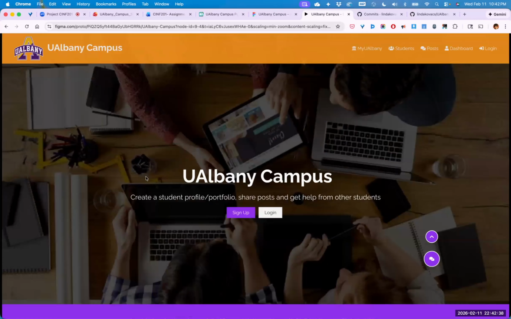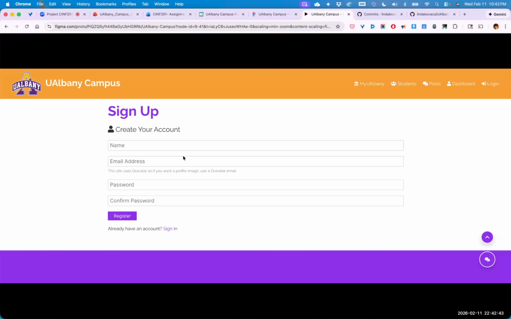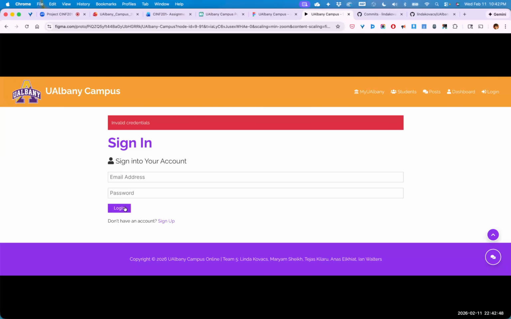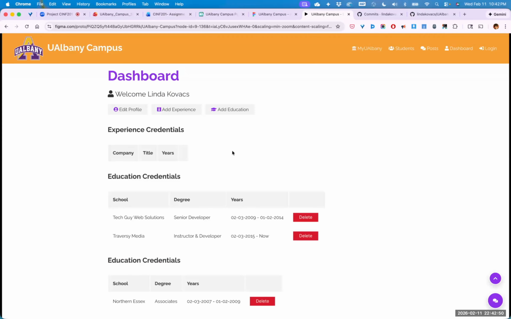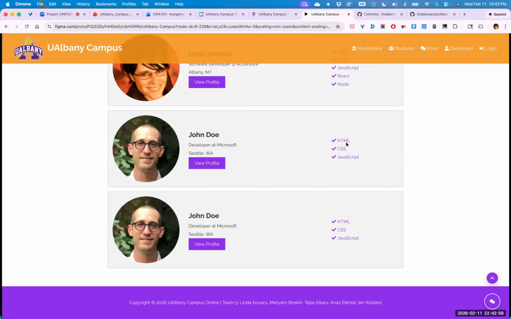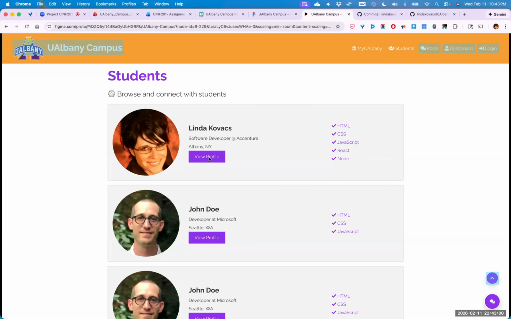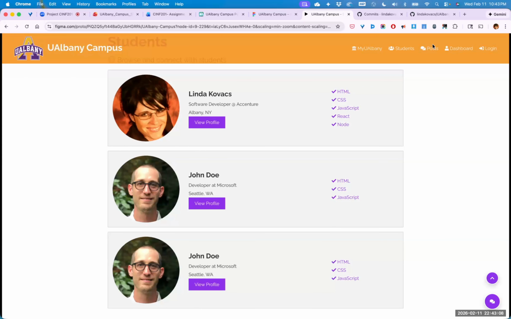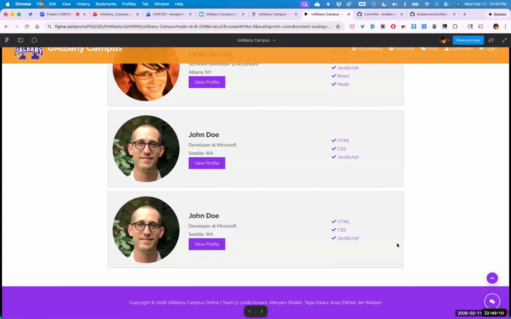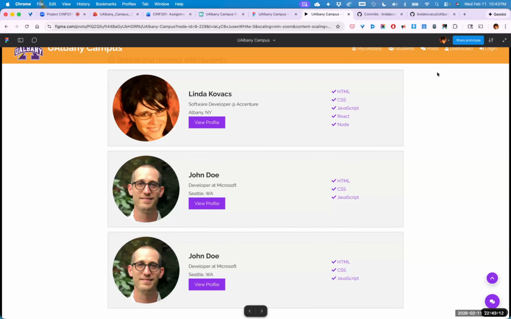Users are directed to the landing page where they can sign up, then register and log in to the platform. They are redirected to the dashboard. From there, they can choose to see other students' profiles. Then we have a back to top tooltip.